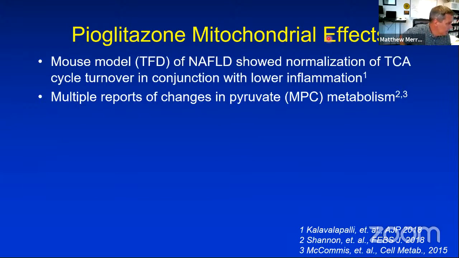Now, there are known mitochondrial effects of pioglitazone administration. Ken's lab, again, showed that in a mouse model with a trans fat diet of NAFLD, the TCA cycle turnover was normalized in conjunction with lower inflammation on PO administration. And there's been reports of changes in pyruvate metabolism, primarily assumed to be through the mitochondrial pyruvate carriers.